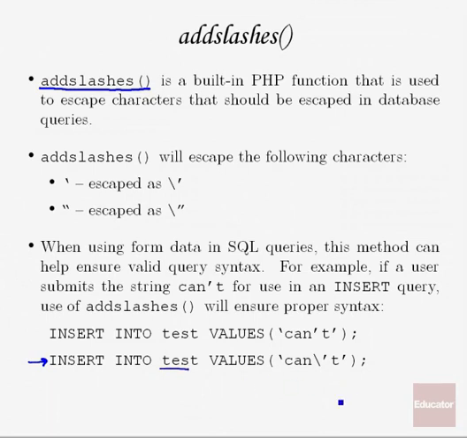Well, if we want to insert the string can't, we know that for string data types we have to enclose them in single quotes, and if we want to include as part of that string a single quote, we have to escape it using the backslash single quote character. Well, that's what the addslashes function does. Let's say we have a form, the same form where we're able to update the name of a particular item, and let's say the user inputs that they want the name of the item to include some data that's enclosed in single quotation marks. Well, we want those single quotes stored as part of that string in the database.